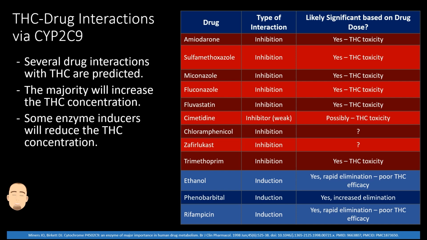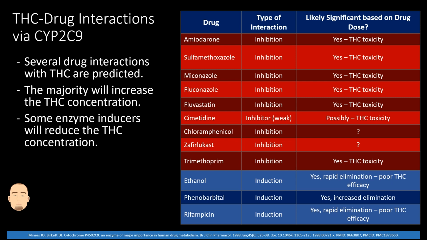Interestingly, we have seen that ethanol, in beer, wine, liquor, etc., can induce CYP2C9 when used chronically. So alcoholics may possibly metabolize THC faster than normal, leading to actually lower effects in those patients. This comes with the caveat that liver damage may override any enzyme induction eventually and prevent metabolism altogether if cirrhosis sets in.